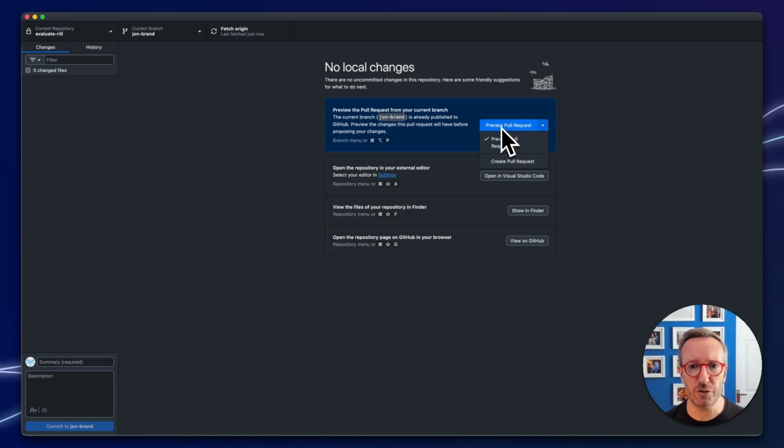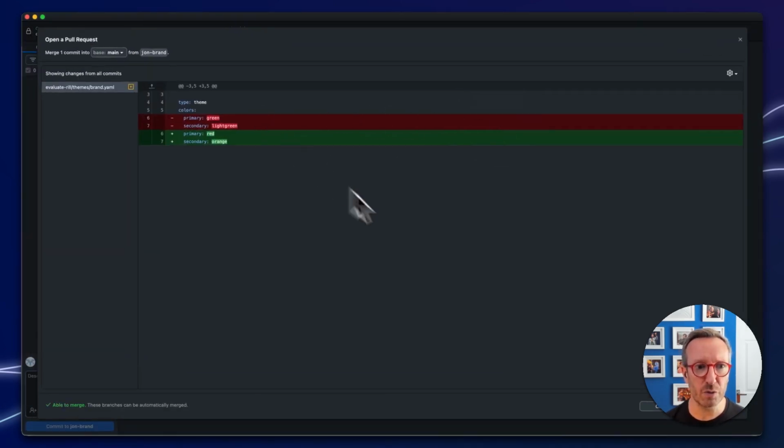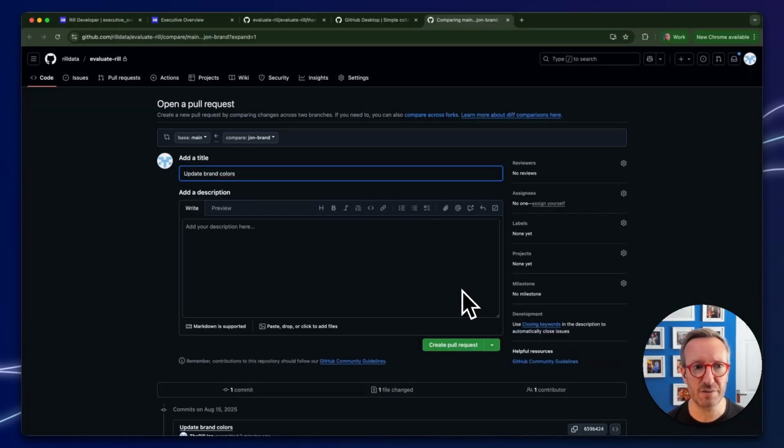The full flow, though, would be to take the preview of your pull request, and that's going to say, before we make the request to publish these changes into the production environment, do you want to essentially check the changes? So I get to double check here that yes, that green to red, that is the change I want to make. The able to merge is letting me know that there's no conflicts. What I have done isn't breaking any work that anybody else is working on. So that means I can safely create this pull request.